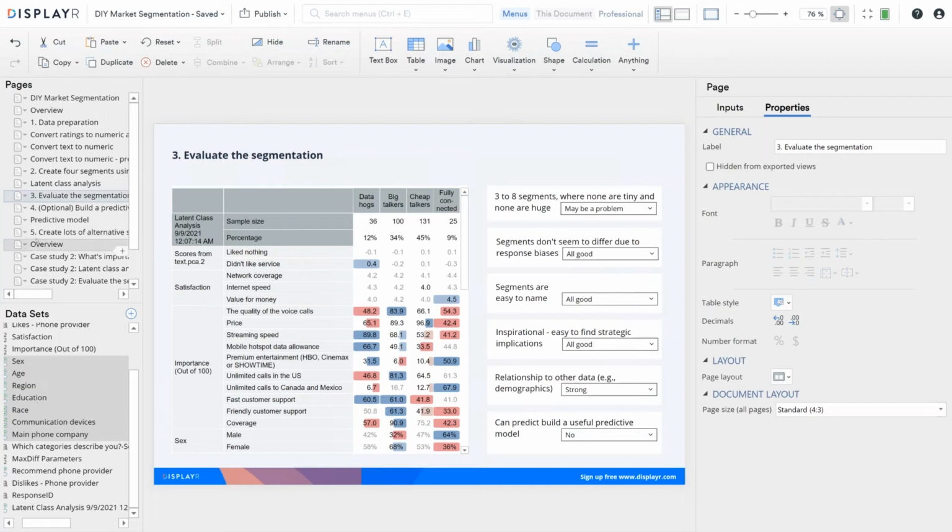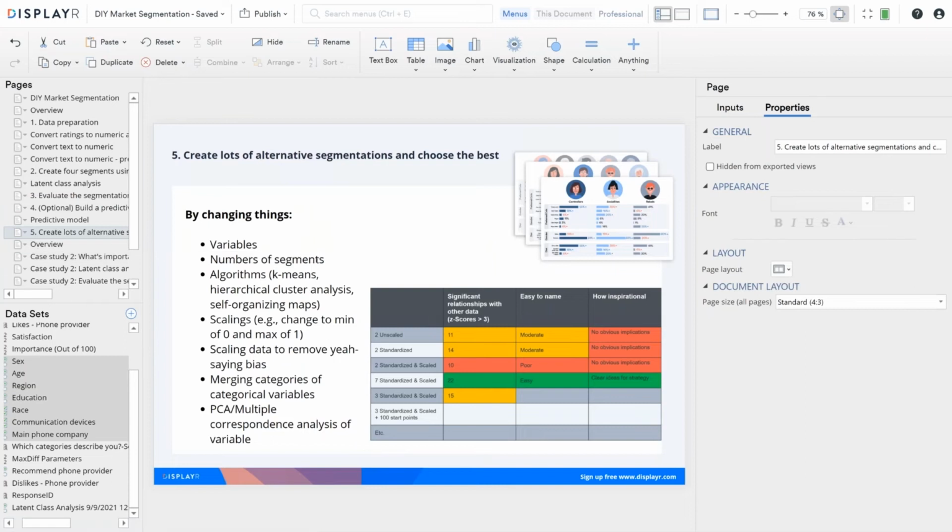Create lots and lots of segmentations. Look, if you're just doing a little segmentation as a value add on a study for a client, fine, spend half an hour doing it like I've just shown you. You get a reasonably good result. But if the whole purpose is to do segmentation, I'm spending weeks literally creating alternative segmentations, creating a big table, evaluating all the strengths and weaknesses, and doing workshops with my clients to work our way through them. That's how you need to approach it.